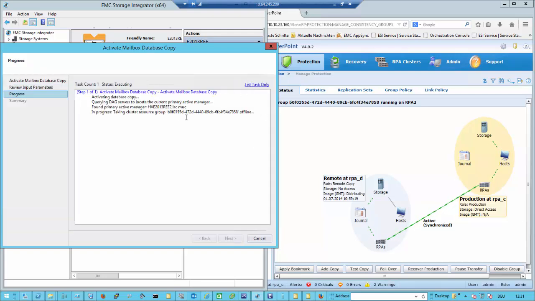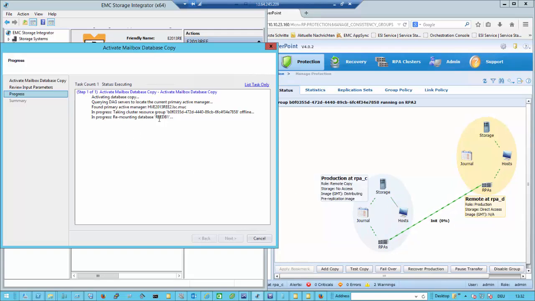Now this failover will take a little bit longer. We first take down the cluster resource group. After we've done it, we will enable image access at the remote side. You see here it flipped to locked access. That means the remote servers have access to those storage resources that we replicated. We will activate the disks in the cluster. Once it's activated in the cluster and mounted the database, we will redistribute the replication from site D to site A. As you can see now, primary location has swapped.